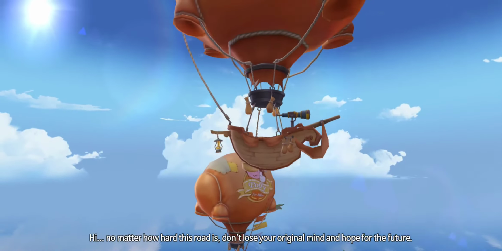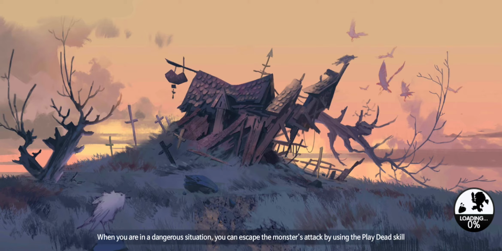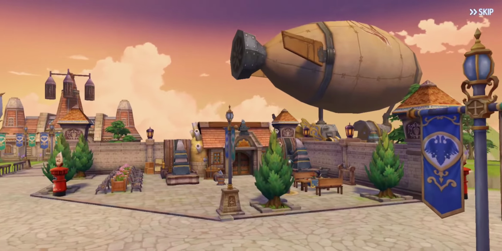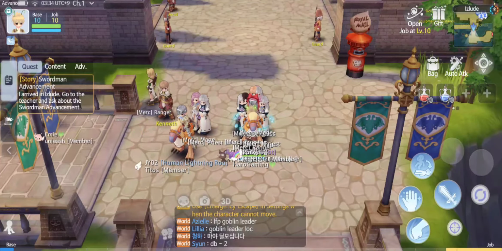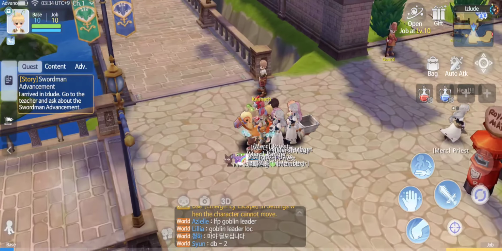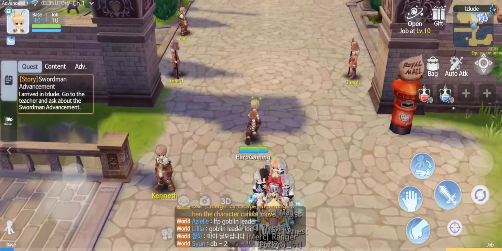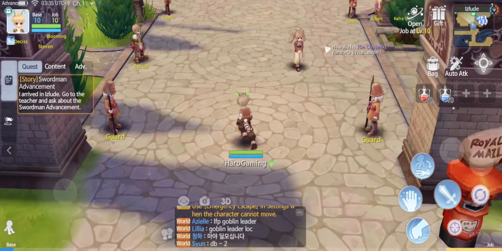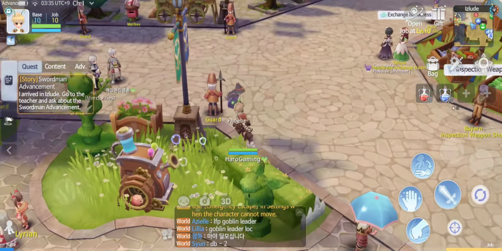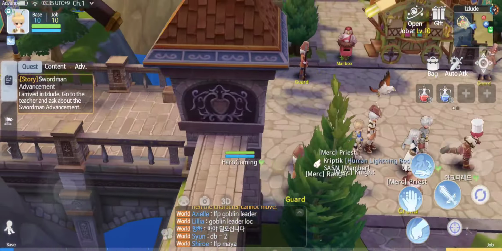Okay, to download this Ragnarok Origin, you can download it at TapTap. Just search Ragnarok Origin, and after you download it, you can patch the download. But you must turn on a VPN that can go to South Korea. You just need a VPN, and you can change your location to South Korea. Okay, so this is Ace Loot.